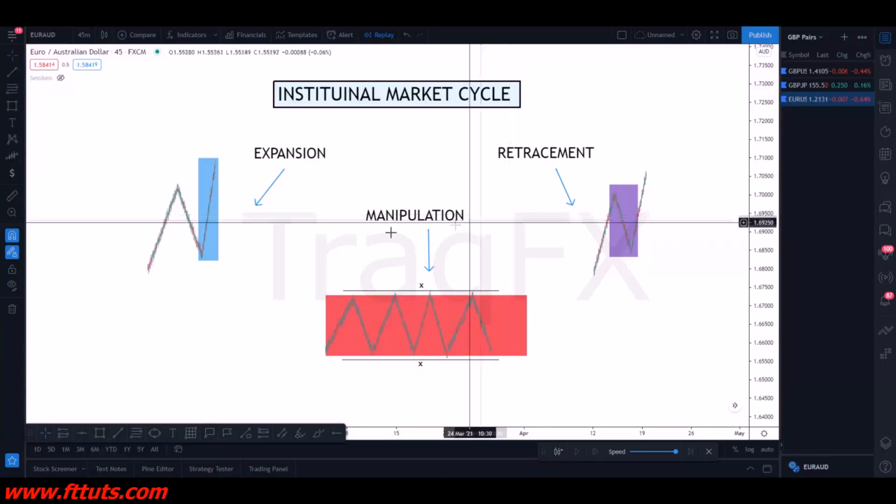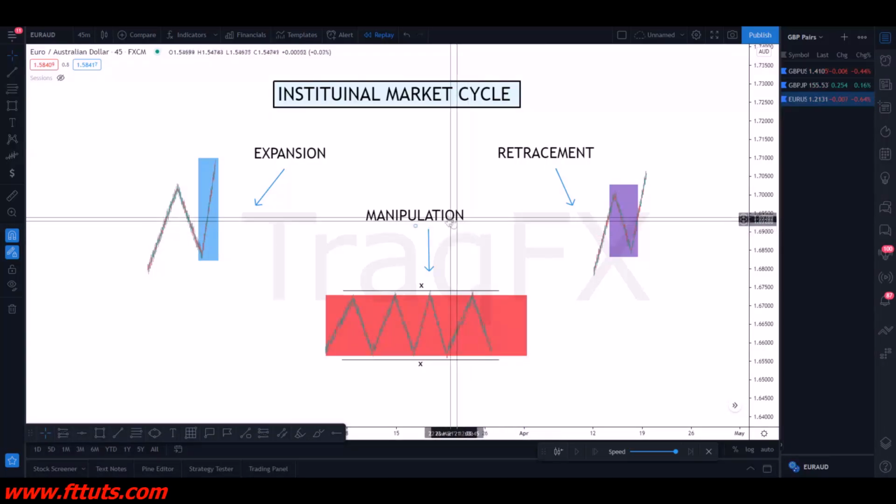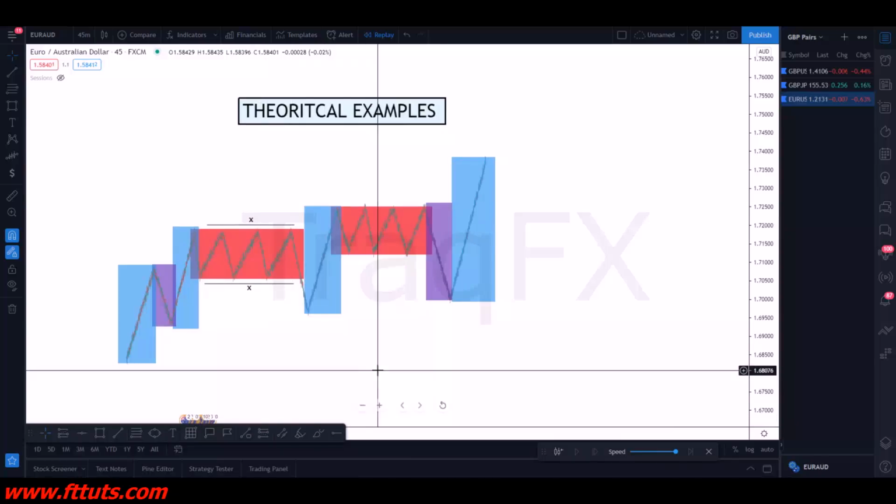Now, the importance of knowing these three market cycles or phases, whatever you want to call it, is really important because we see this in the market every single day, and we know this as well. I know a lot of people are like, okay, I already know this, but you don't really know how to implement it properly. You have the right idea, but you don't have the right action of it. So let's go to a theoretical example.